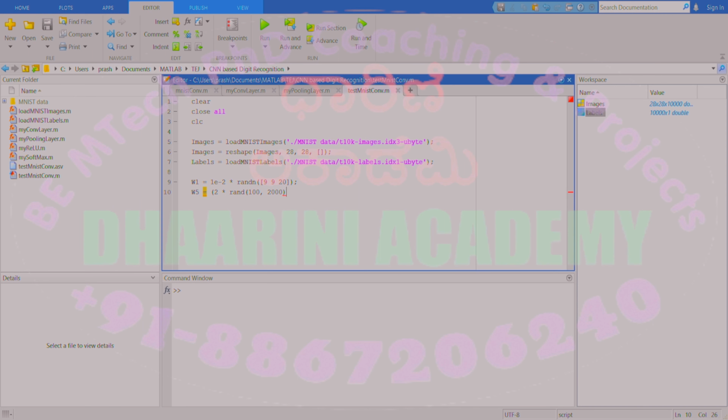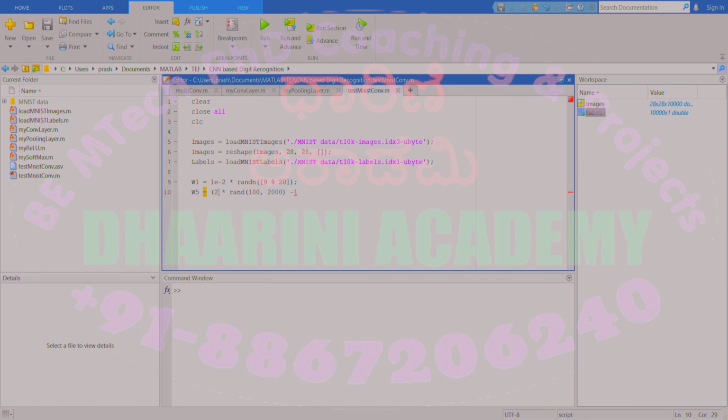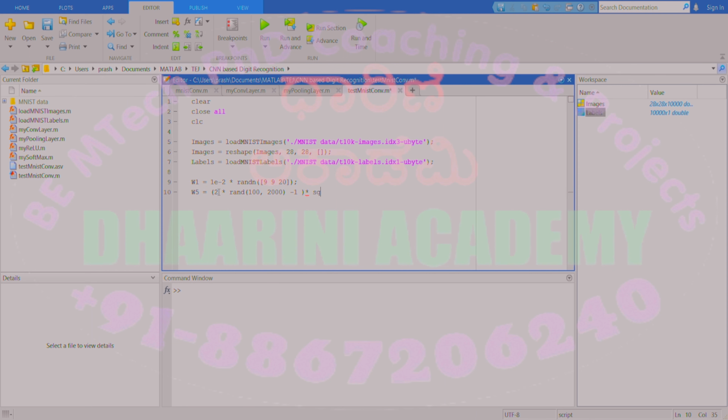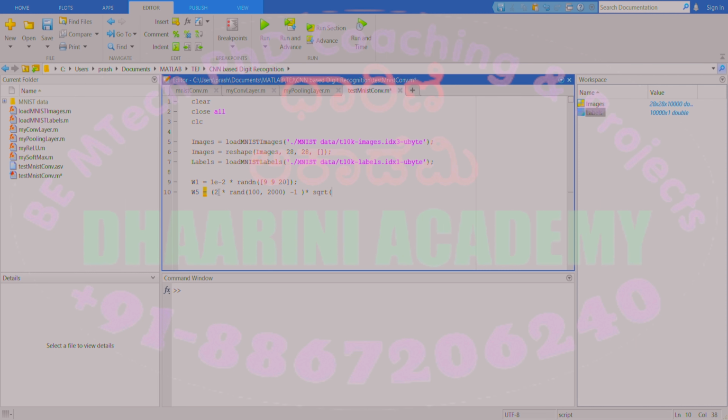Okay, done. So make it random, do something you want. I'll just put -1, which is again random. I'll try to bring more and more randomness here. I'll multiply this with the square root function of, say, 6.